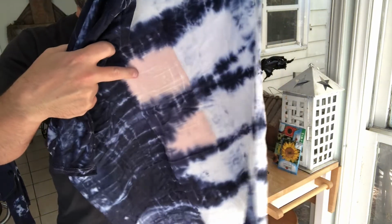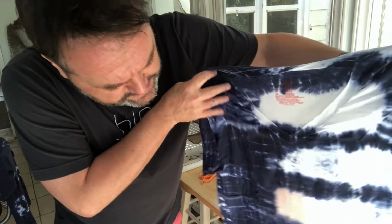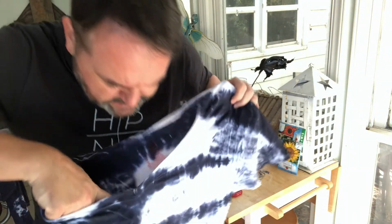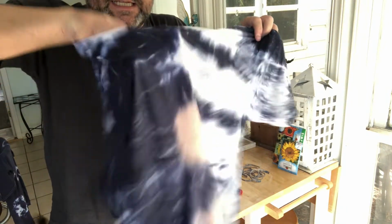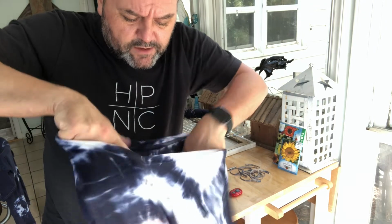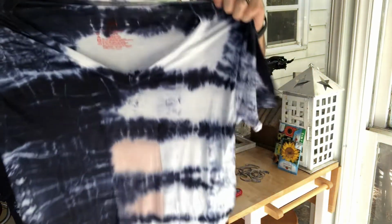Now I've got a little bit of a red here. That's from the cardboard, I have a feeling. So what may end up having to happen is once maybe we wash it and dry it, because it's a lot more moist than the other one was. I mean, it's still kind of wet. But as you can see from the back, it didn't do anything, but in the front, it gave it a little bit of a pink. But even that, I love that.